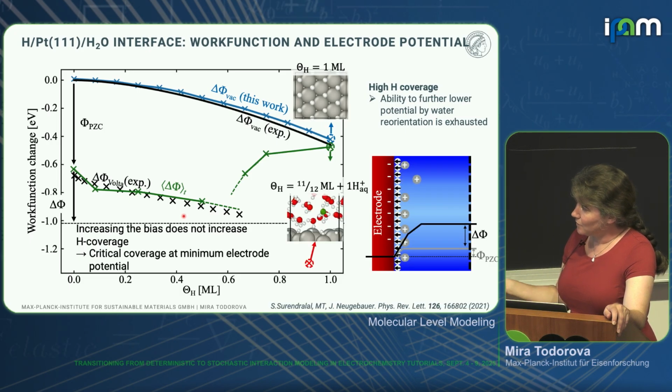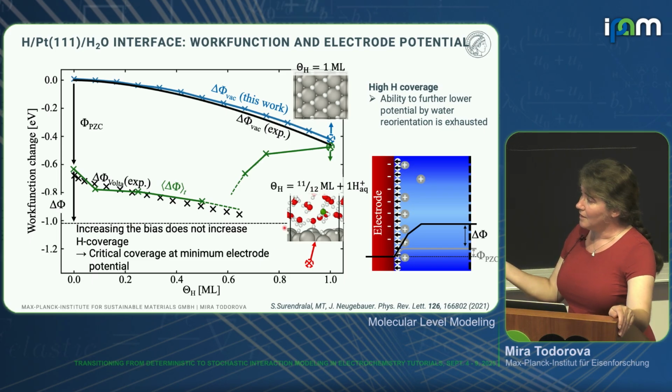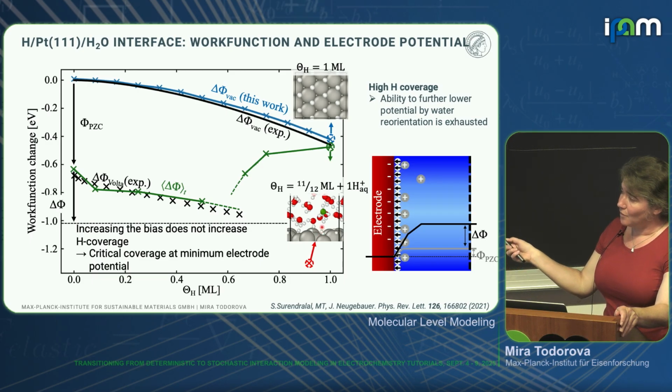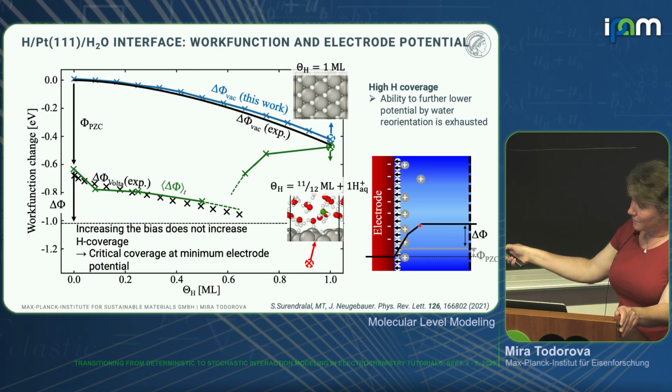And what happens afterwards is that a hydrogen would desorb in order to separate the charge and therefore have a bigger potential drop. And this is what we also see in our calculations. So approximately after 20 picoseconds of run, where the surface is covered with hydrogen, we see that one hydrogen or proton desorbs and forms a hydronium ion, which is in the vicinity of the surface. And this then changes the potential drop, and we start building up a double layer.